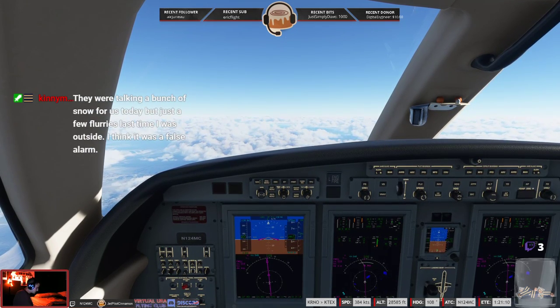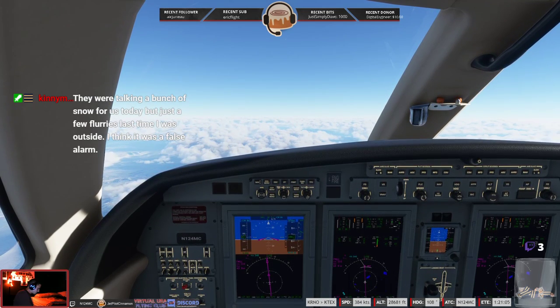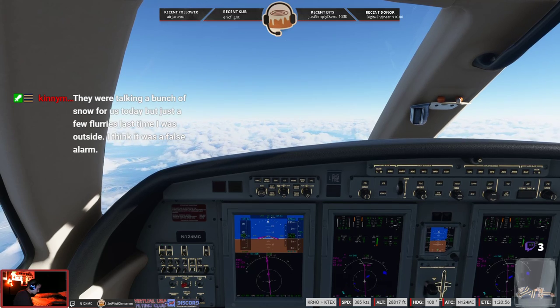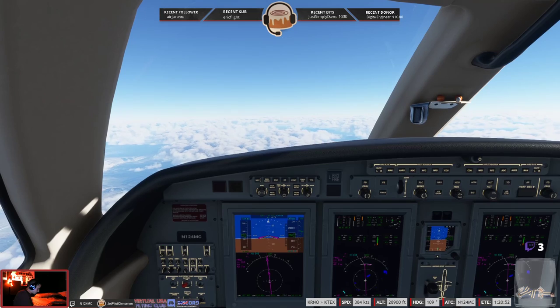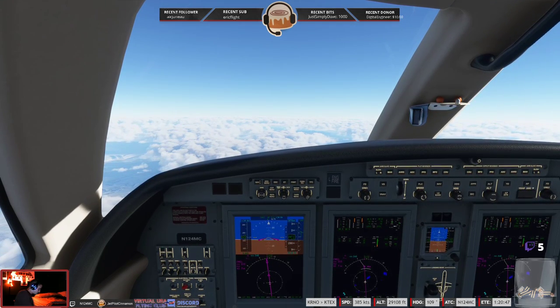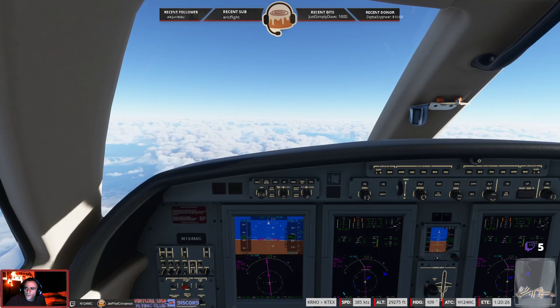At 1176, join Alpha to the ramp. Have a good one. Get it at 2624 on your luck. That's 596, Oakland Center on there. At 586, are you RNAV and RVSM equipped?